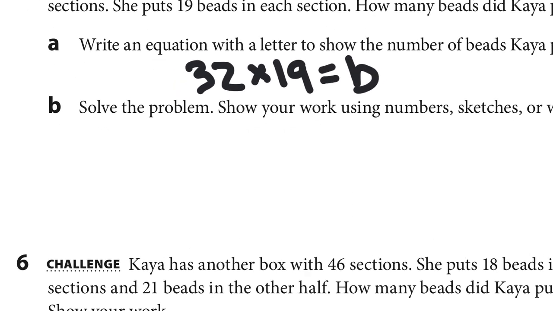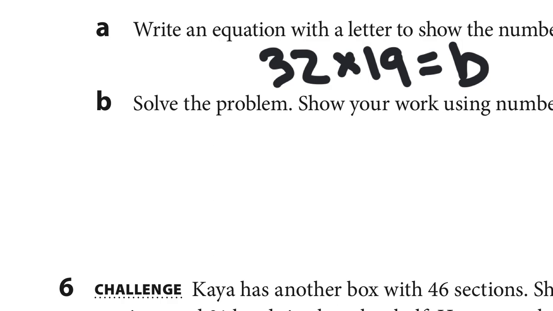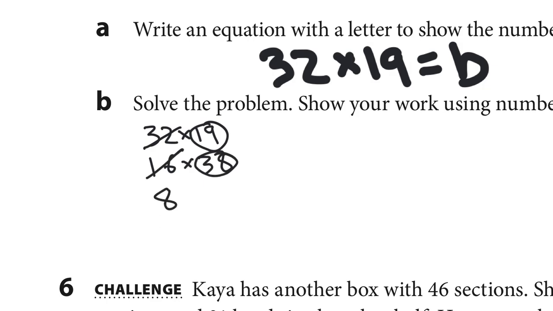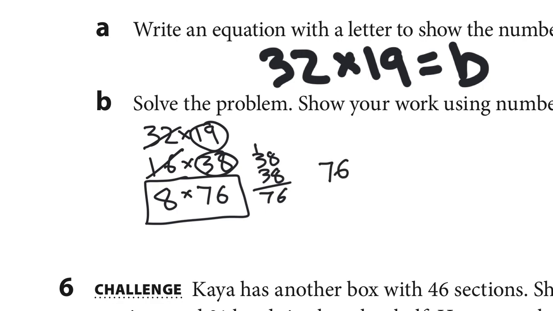So 32 times 19. If I cut this one in half and I doubled this one, wouldn't I have 16 times 38? What if I did it again? Cut that in half and double this one. 16 cut in half becomes 8. And if you double 38, you've got 76, right? 38 plus 38? 16, carry the 2, 7. Yeah, okay.